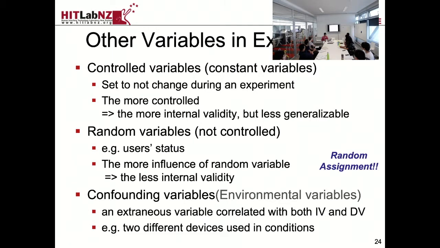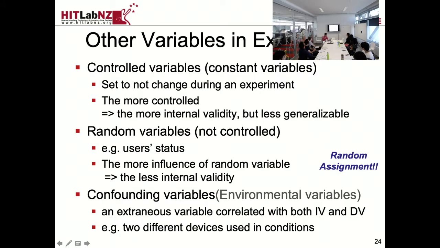So also, we should think about other variables like controlled variables, random variables, and confounding variables. Controllable variables, maybe in this case, we can assume this desk and this chair can be explicitly controllable variables, right? If you don't want to involve those objects in this room, then maybe you can just remove them, right? So explicitly, we can control all these kinds of things, which are the controllable variables.